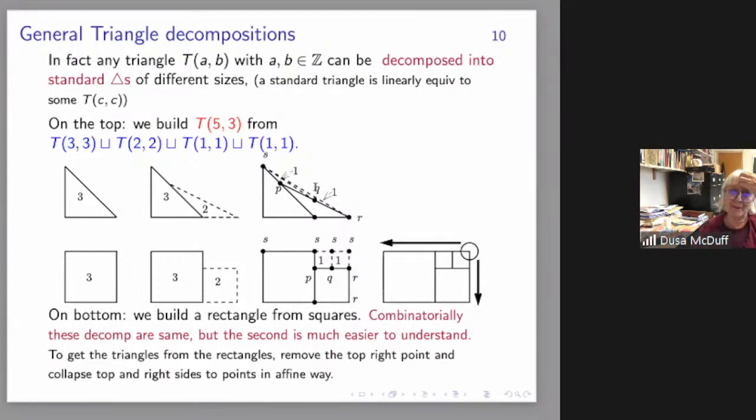So you can take a triangle, which is represented by an ellipsoid, and you can embed balls in it. You can essentially decompose it into a disjoint union of balls, using up all of it.